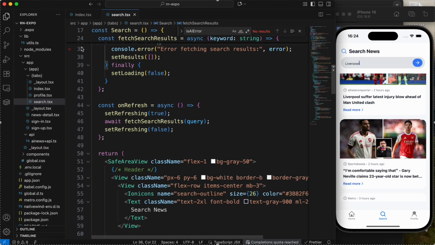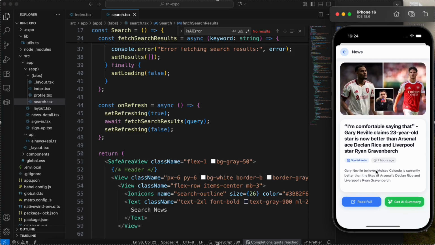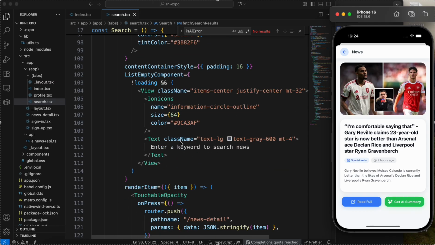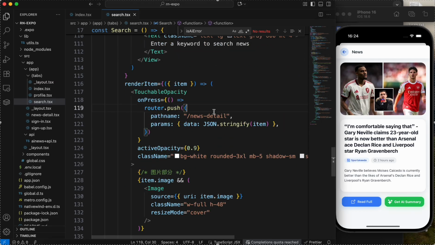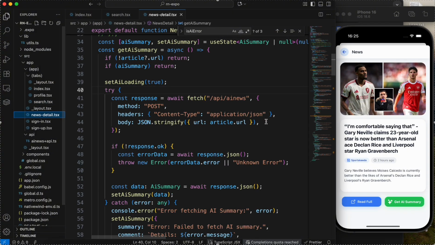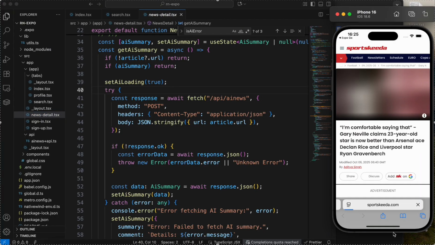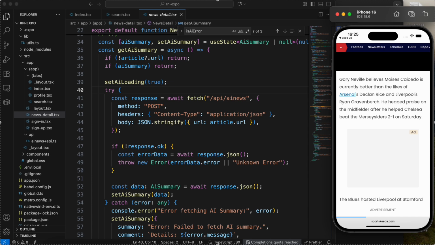It's similar to the index page. And when we click this, it goes to the news screen, the same as the index page. And we parse the item in params. And on the news detail page, we can read this in full. And also we can get the AI summary.